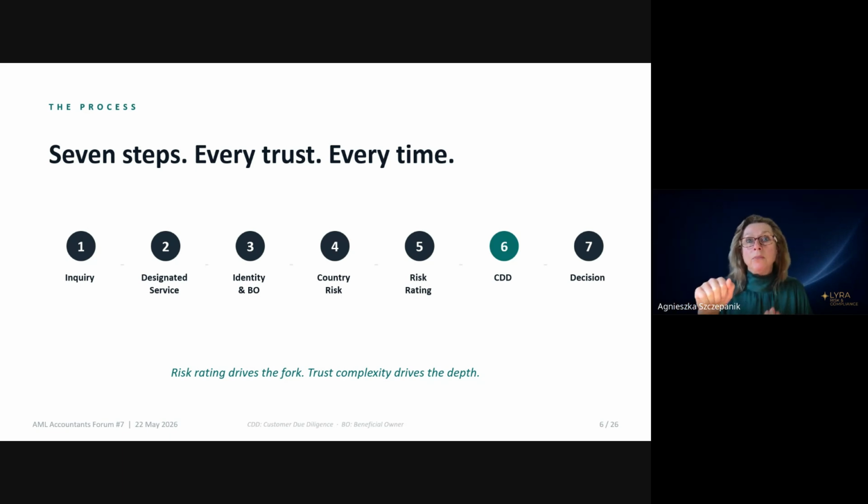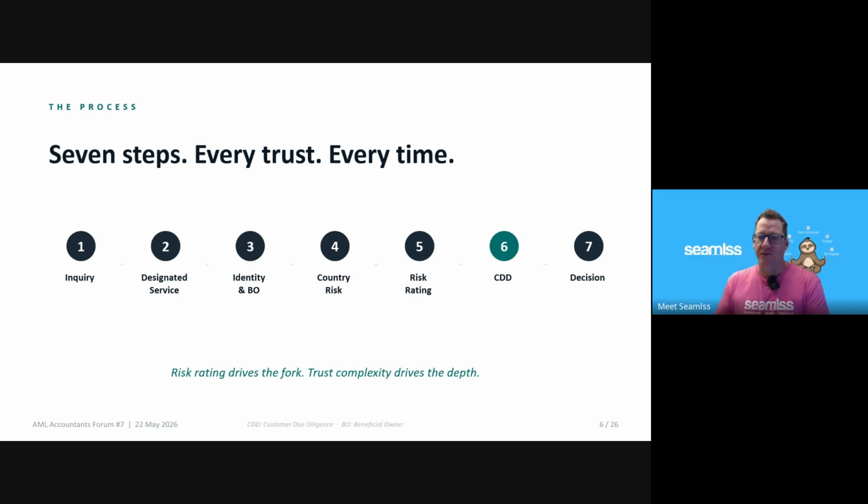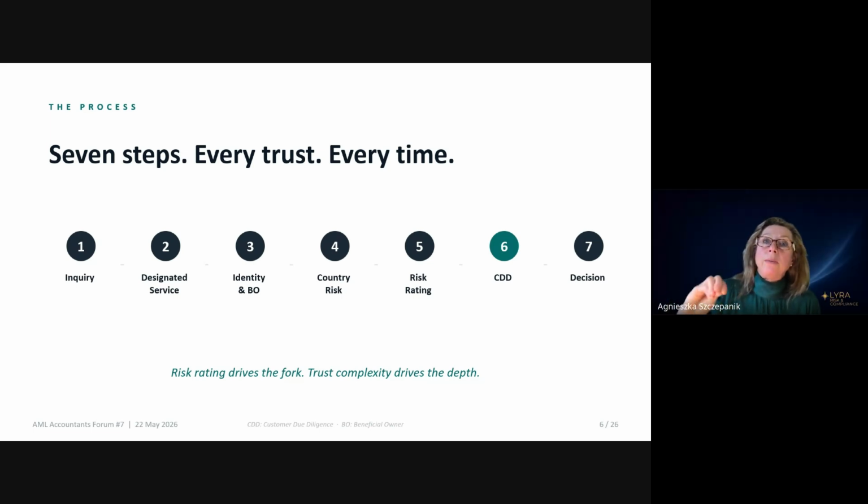You have what countries are involved in your customer structure. What type of services are we providing? Are there any other global indicators? Country risk encompasses all the different countries that sit within your entity structure. What else? What kind of channel are they coming in through? And what else do we have? So that's channel. Sorry? Source of wealth and beneficial ownership. So that comes later. This is just the different parameters that define what risk assessment you're going to have. If you're low, the CDD can be finalized quite quickly, or even medium, but moving into high risk, you're going to have additional steps to complete CDD, and then you make a decision.